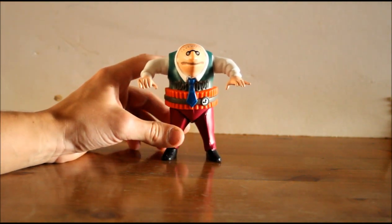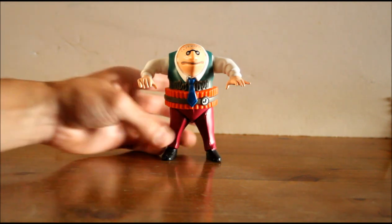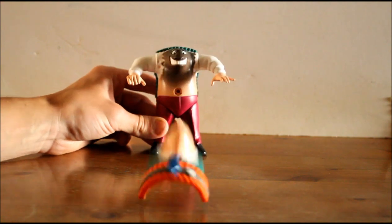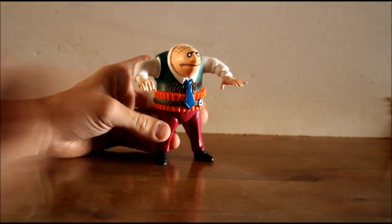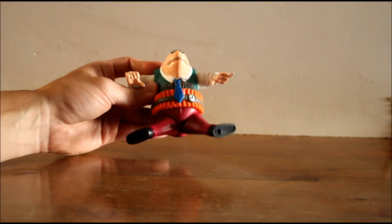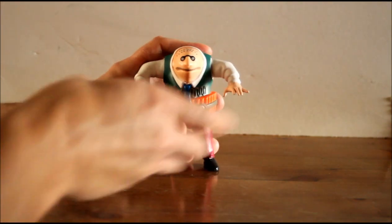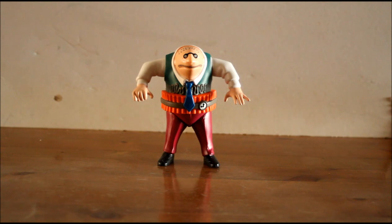The last villain I have is Dynamo Mole. He only appeared in the cartoon once, standing in the background, and I don't recall him from the comics either, so it's odd that he got an action figure. He's basically a suicide bomber — there's a button on his back by his belt buckle that you press and it's where he blows himself up. It's just the sort of humor the Tick had. He has articulation in his arms going up and down but no head articulation.